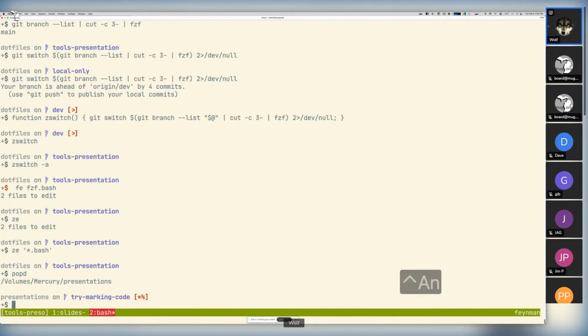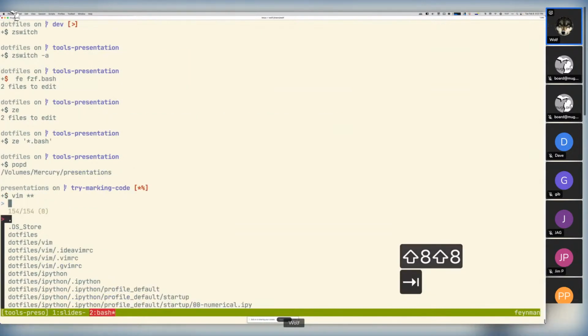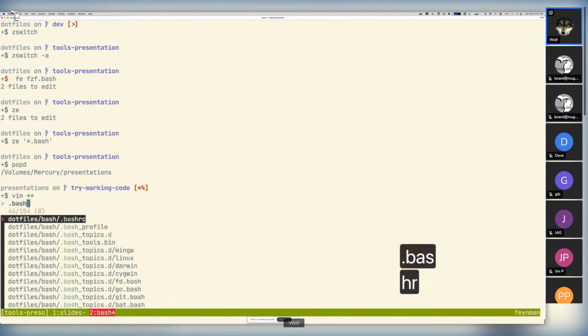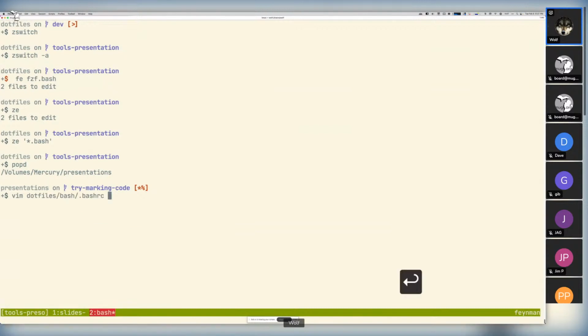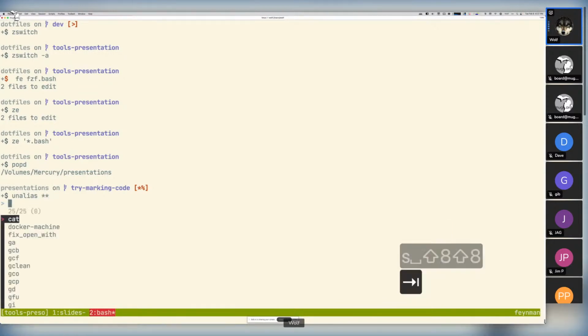For instance, it uses ***. You can change the characters, but here's what happens. I can say vim *** and then hit tab, and I get a filterable list, just like in my ZE function. And it auto-completes the path name. So that's paths. Aliases. These are all things that have aliases.